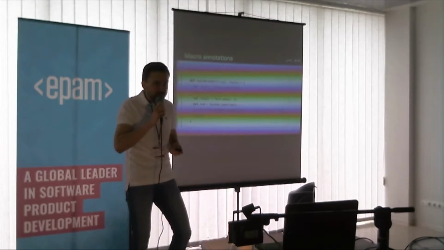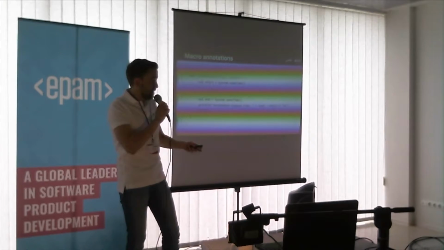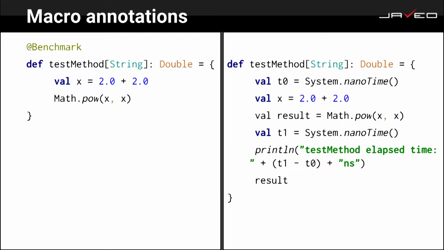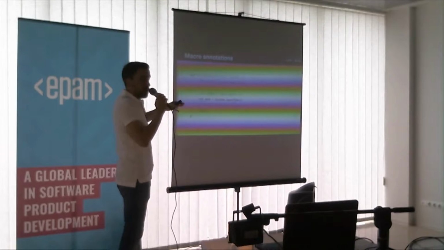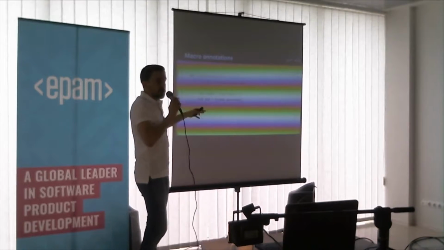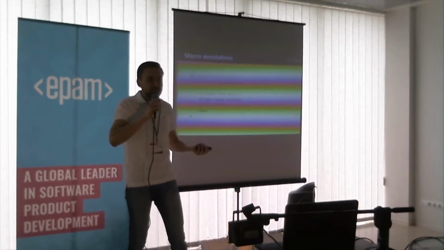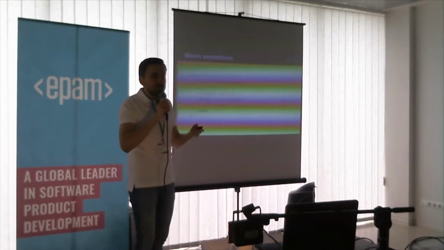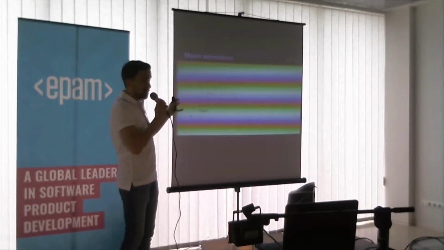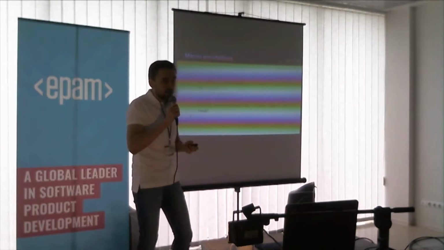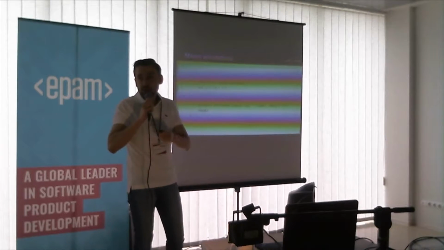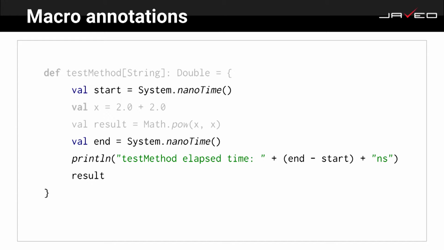So nothing fancy here, but what is wrong here? Let's look at this wrapper. This is boilerplate. It's not important for understanding the method behavior, right? It's not important for the developer at all to see this. We just want to test the method, for example. And moreover, we have to touch the method. We have to modify it a little bit. So the best option would be not to change the method body at all, right? This would be the best case.